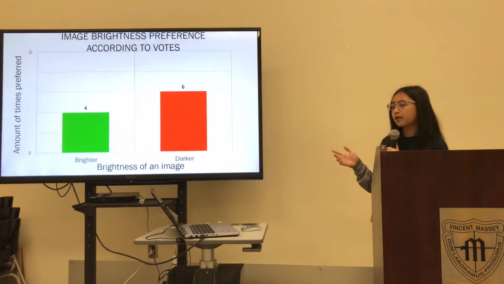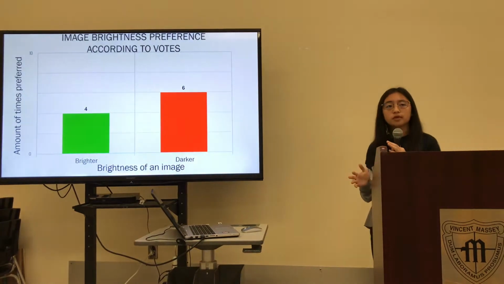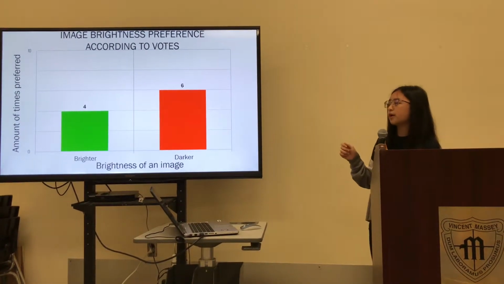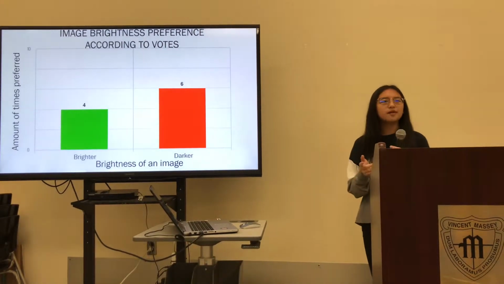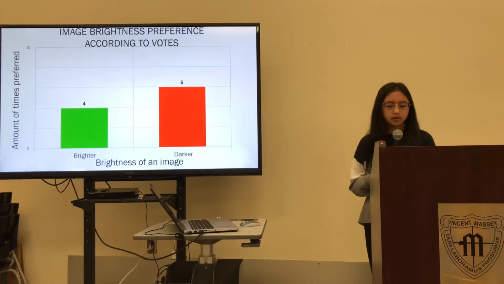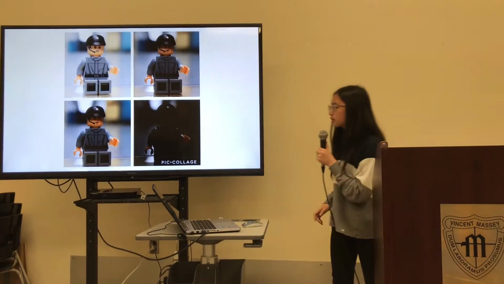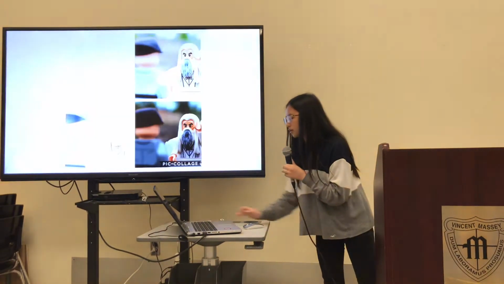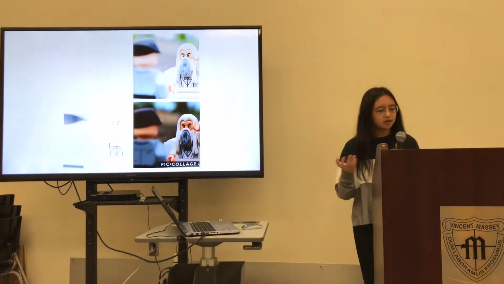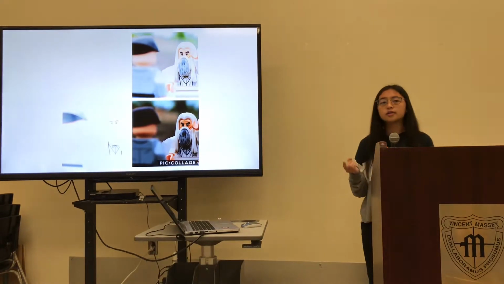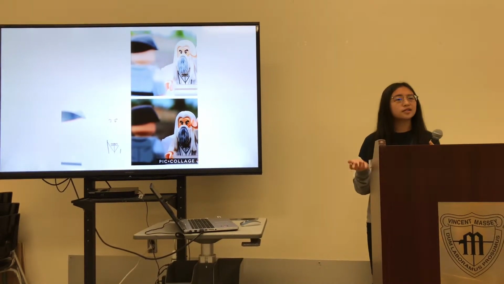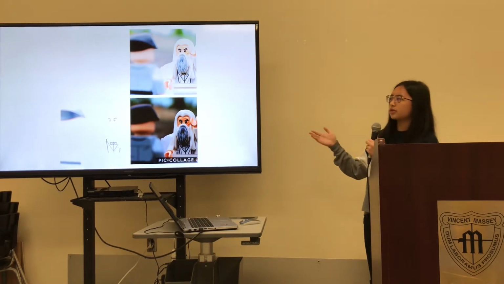And you can see that the brighter images actually only won 40% of the total wins, meaning that the darker images have won 1.5 times more. But why? Why did people prefer the darker images in most of my scenarios? Well, while some of my collages look like this, some of them look a little more like this. And when I asked people, why did you choose the darker image? They said, well, it had better contrast, better exposure, they're more clear, and they're more attractive. Well, actually, most of them just said that you can actually see the image.